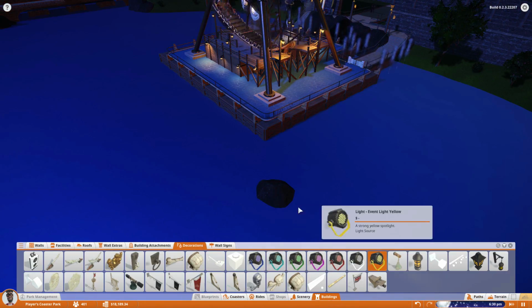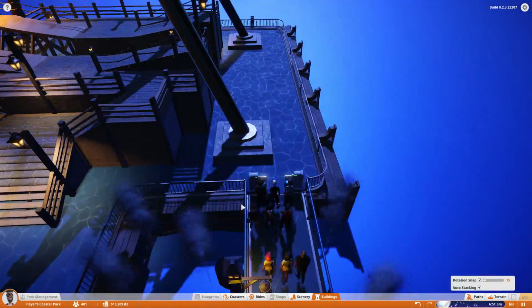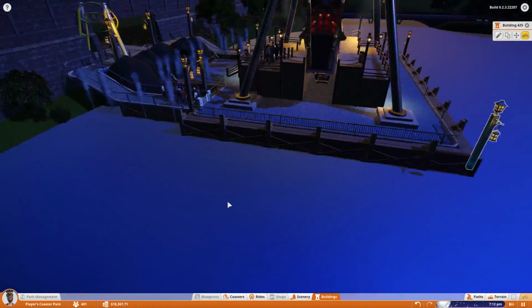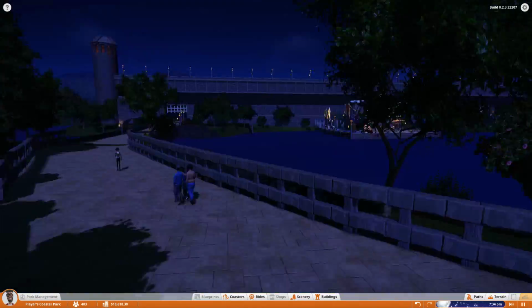And then I'm just starting to add some lighting all around here, experimenting, like, oh, maybe we can put a rock there with some lights on it, but this ride actually has its own lights, so it comes out looking pretty cool at night. I let the game go to nighttime just so I could check out the lighting. Finishing up that one over there, because apparently I forgot one.